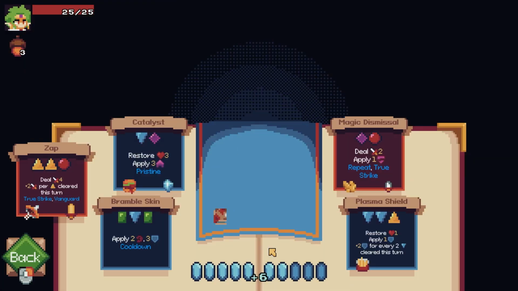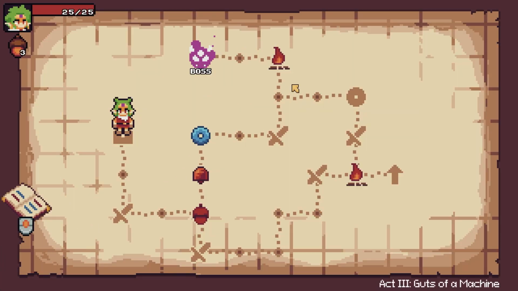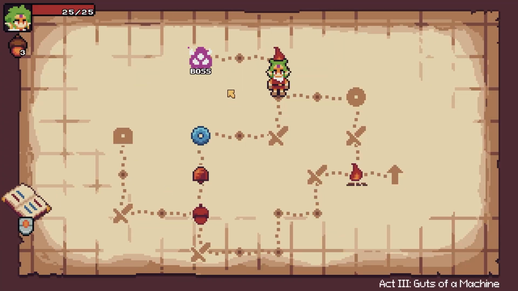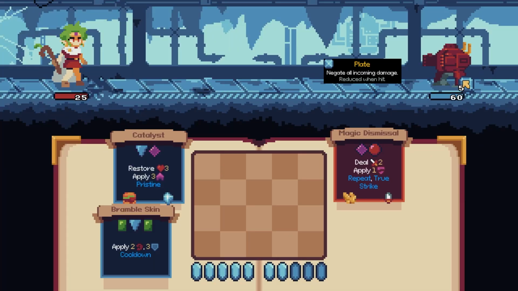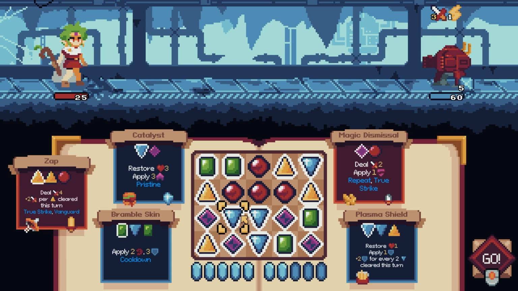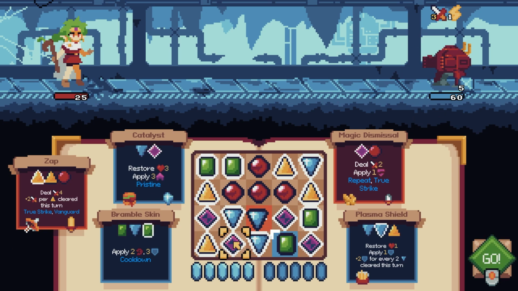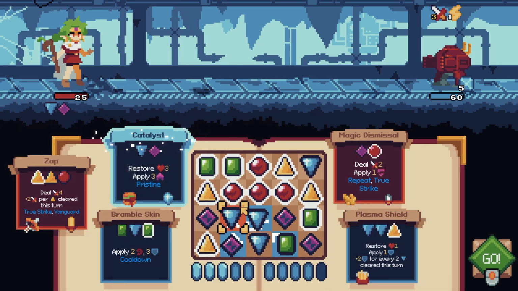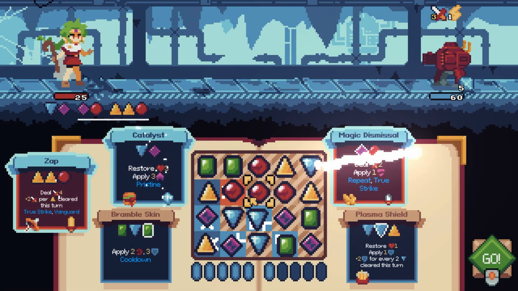I'll take the scary book. That's like, it can be recast. If I put it on that, that's like... Let's take the boss on. Plate negate all incoming damage, reduce sweat and hit. And you paralyze. So guess what we're gonna do? We're gonna amplify Bramble skin and then finish you off. We don't need that. I hope you know we don't need that.